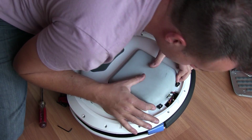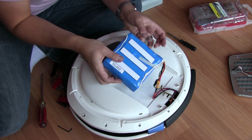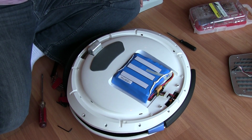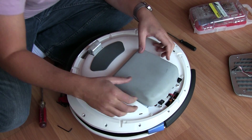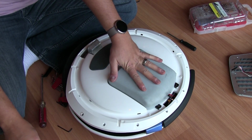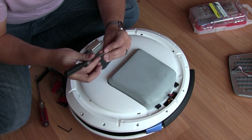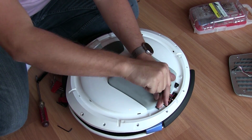Okay, making sure I'm not pinching my cables, which I was for a second. And what we failed to do, we didn't get this back under here, and that's where it belongs. There we go. Cool. That's underneath there. And my wires are nice and tidy. Let's move this up a bit so we can clip in, and then back down, and there we go. I'm fairly confident that that is nice and secure. And these two Phillips go back in.